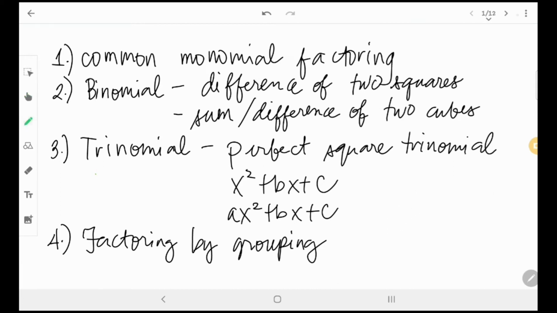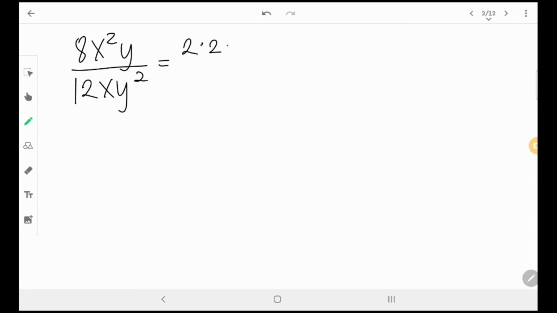So, let's now simplify the given rational expression. So, the first given is 8x squared y over 12xy squared. And dahil monomial lang ito, let's find the prime factors of this. Actually, yan na yung technique. Ang technique ko is prime factorization para mas mabilis na kahit ordinary fraction. Para mas sigurado ako na nakasimplify talaga yan. So, the prime factors of 8 are 2 times 2 times 2. Then, yung x is x times x kasi x squared, and then y. Then, over 12 is 4 times 3, and then 4 can be written as 2 times 2, and then 3. And so, that's 12, and then isa lang yung x, and then dalawa yung y.